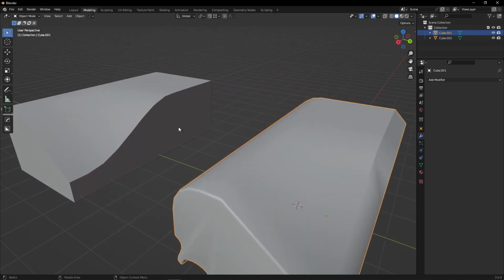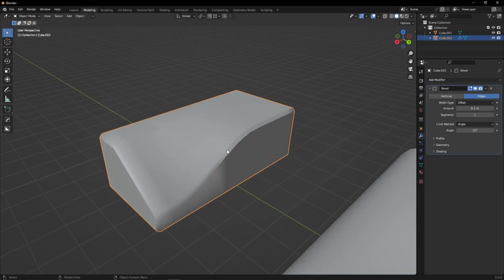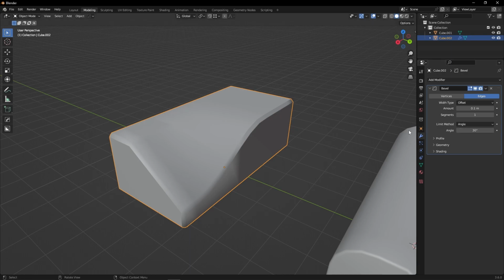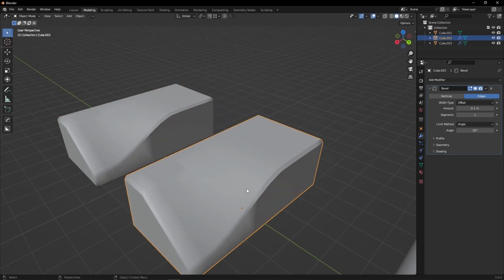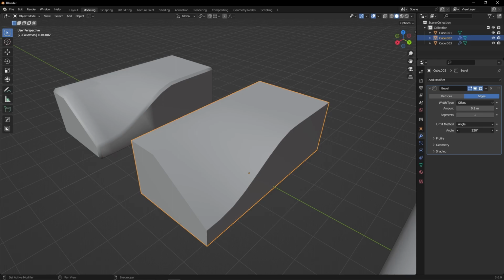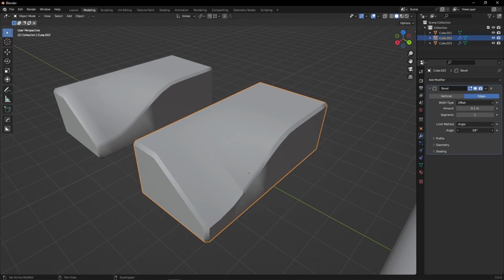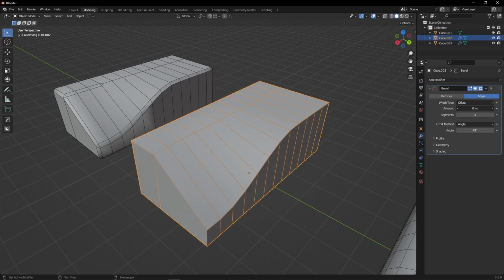There is another method to beveling using the bevel modifier. So if I go here and use the bevel modifier, it has a few methods of acting. So I just copied this to show the difference. This one is using the angle method, where I just modify this angle, and it will choose which edges to bevel using that angle. Let me just go into wireframe mode. Okay, like this. And I can add more segments here, increase the amount, and so on.